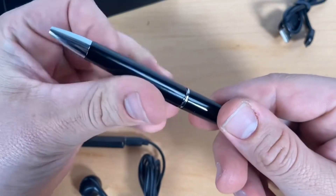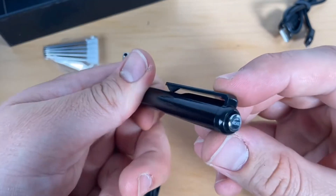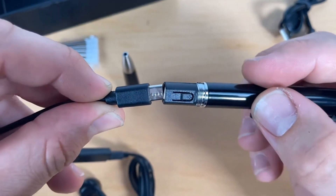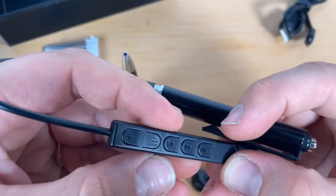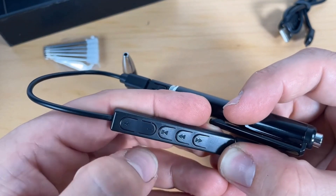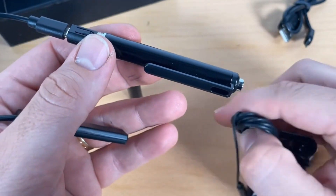One example of a pen recorder is the SL100 recording pen, which uses real ink so it is easy to carry inside classrooms and meetings without anyone noticing it is actually a spy gadget. When you pull the pen clip downward, it will initiate recording, while pulling it upward will stop it. This product is easy to use since there are no other buttons or intricate processes needed. In addition to recording video, the pen can also record audio, and since it has a jack, you can listen to the recording by plugging it into your speakers or headphones. The gadget automatically activates when it hears a voice and stops when there is no one speaking. When on a full charge, the pen recorder can be used for about 12 hours. The SL100 recording pen can easily be put inside your pocket and costs around $200.